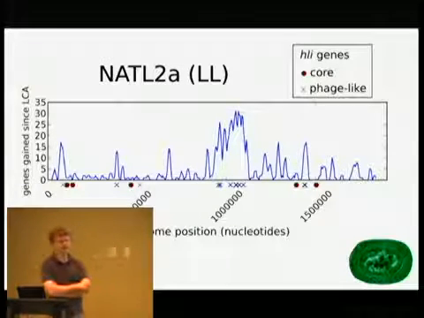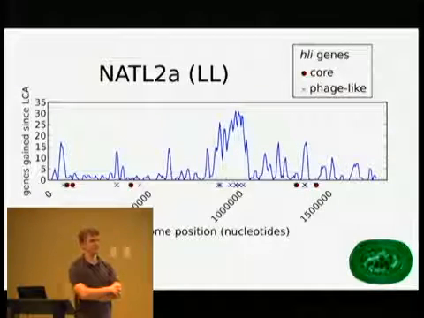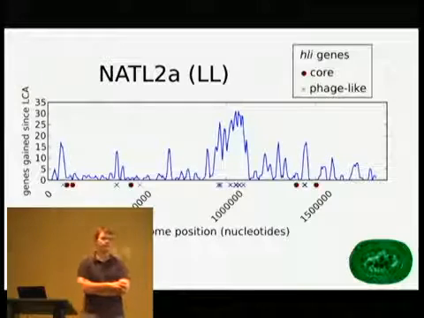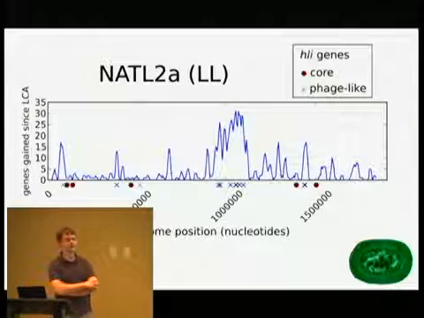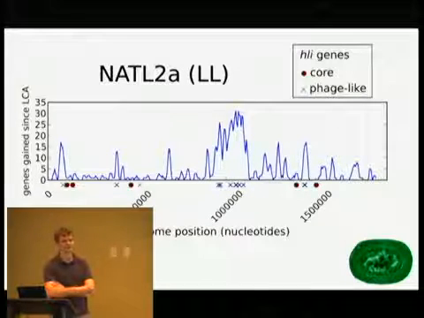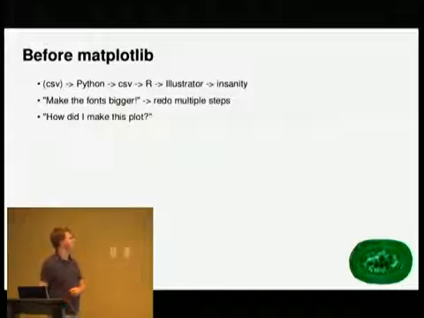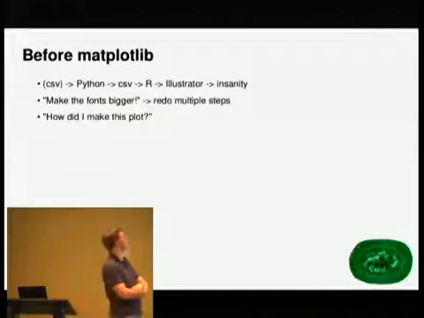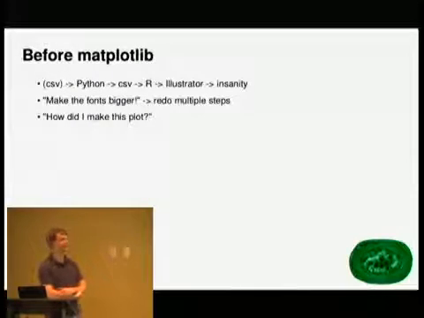And again, I was doing a lot of the initial number crunching in Python, even when I made the first version of this chart and the other chart, with a mishmash of other tools. So I had one foot in the Python landscape and one foot in a very unfriendly landscape. And actually that's what I wanted to talk about next, my journey through this. What I was doing was a lot of number crunching in Python and dumping results to a spreadsheet or a CSV file and re-importing that in R and making a plot in R.